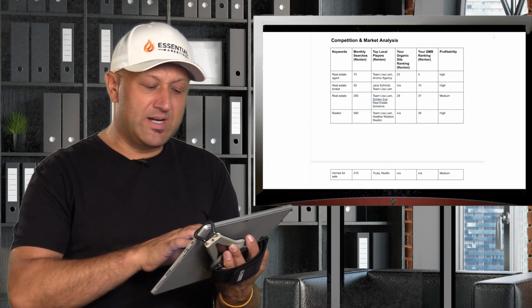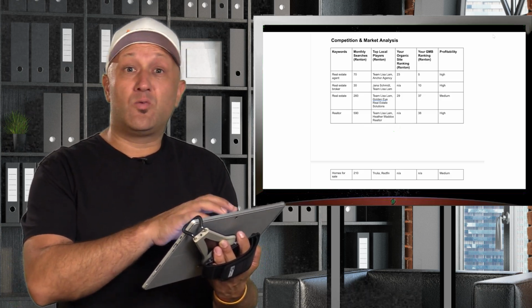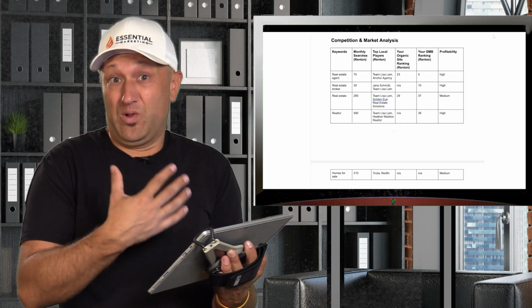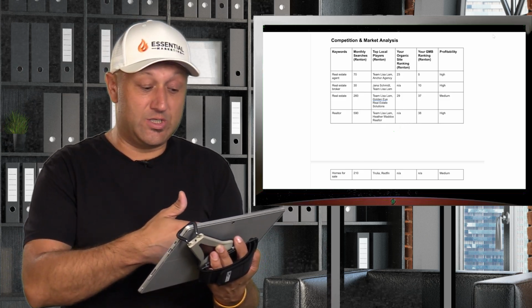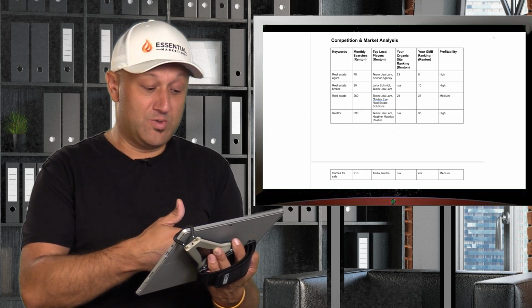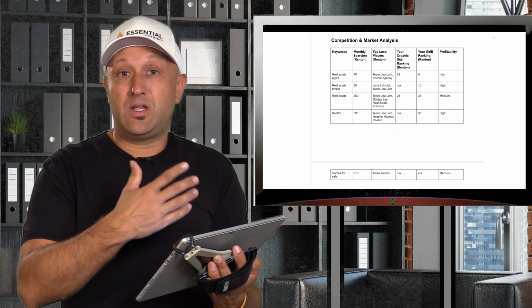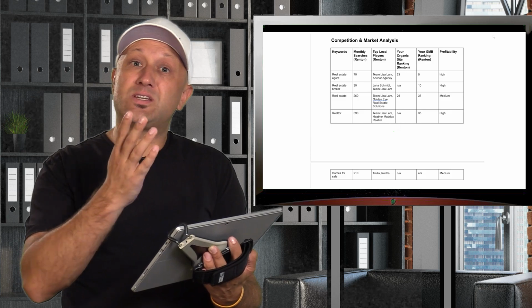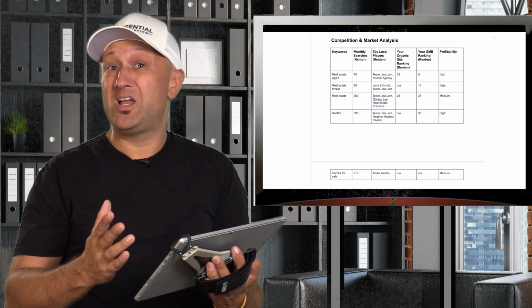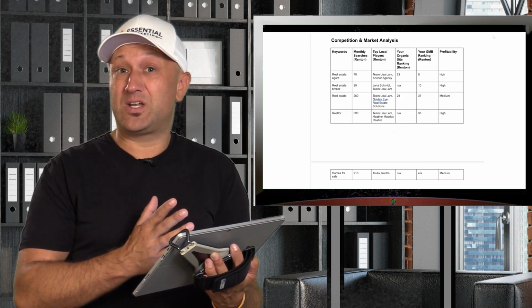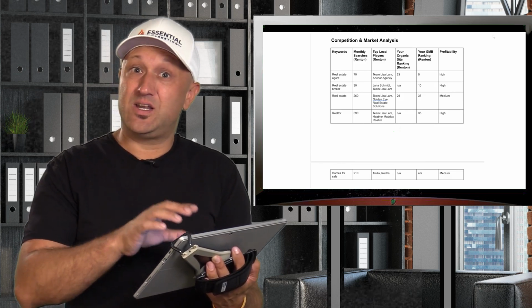So as we put together the market analysis, we really are just brainstorming with the business owner which keywords could matter. In this case, it would be real estate agent, real estate broker, homes for sale, realtor, and so on and so forth. And then we take a look at each one of those keywords and how many people are searching for those keywords, in this case in Renton.